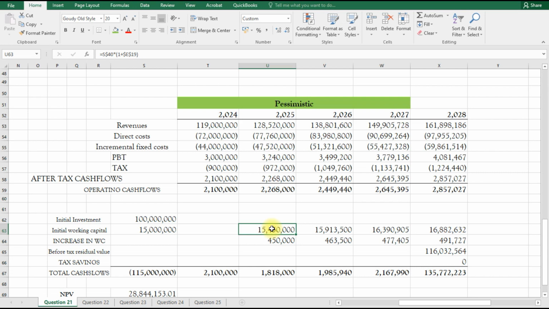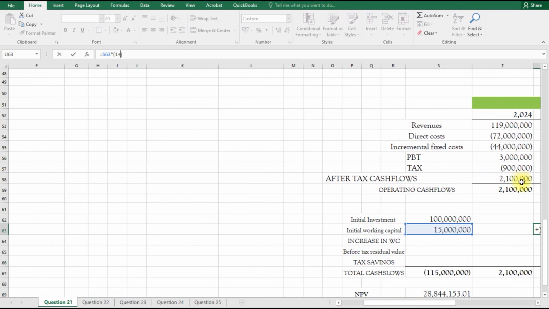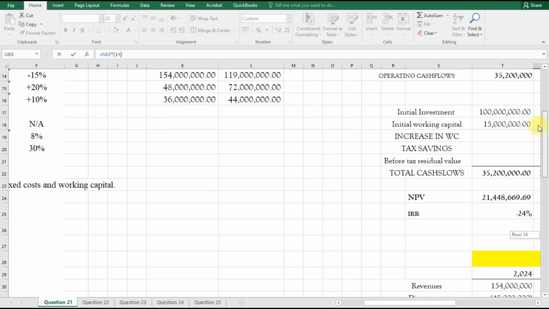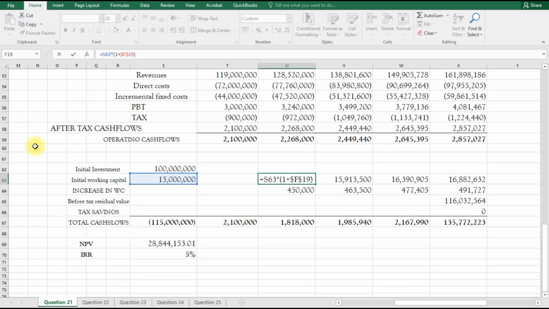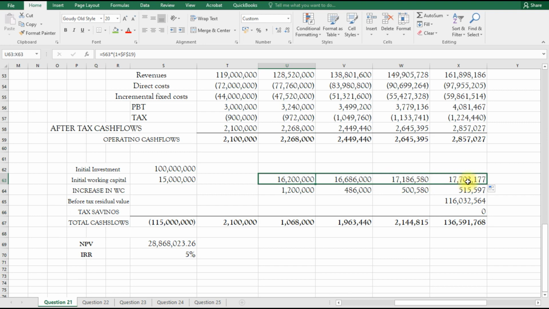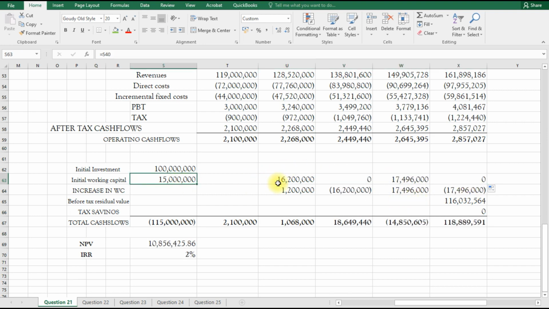So here it is increasing by 8%, so I'll change this value. Here it is picking 40, so this one is wrong. It's supposed to pick this, and here we're increasing it by 8%. Now 8%, full lock that value. Okay, so here I'll partially lock this value, so that it will come and pick.